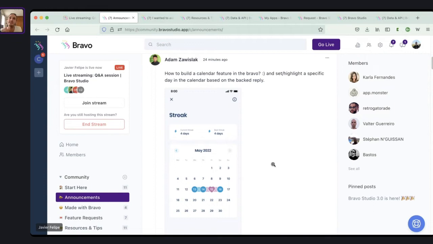Some users in the past have used normal lists, for instance. You create a container that takes a specific width of the screen, and when you connect that to a list that, for instance, returns all the days for a month, that will populate into several elements on the screen, and it will look kind of like a calendar. But you will need to set up that list component, and then set up the backend so it returns the specific days. And then with that and conditional visibility, you can do some stuff.